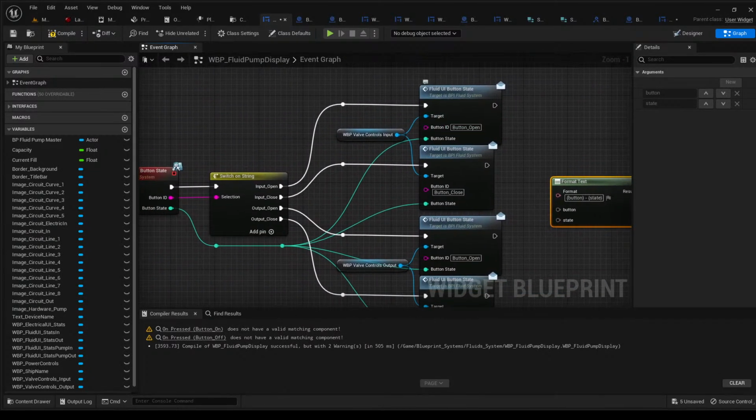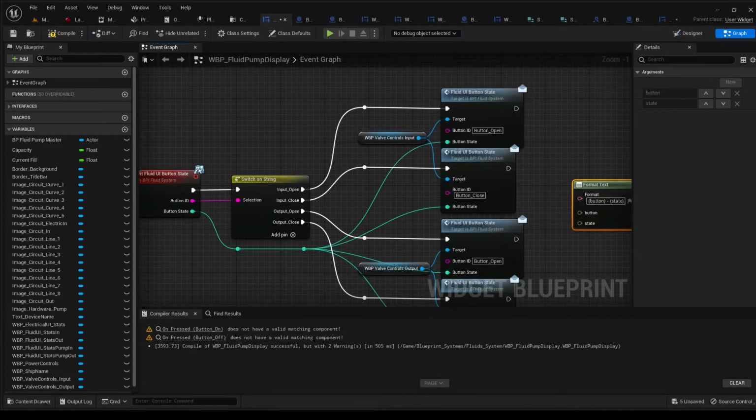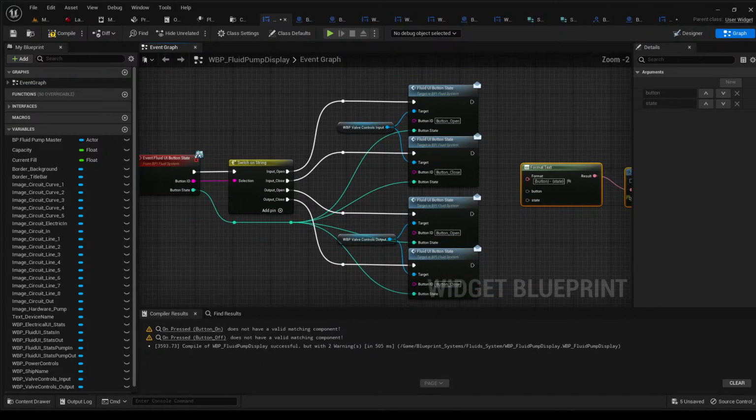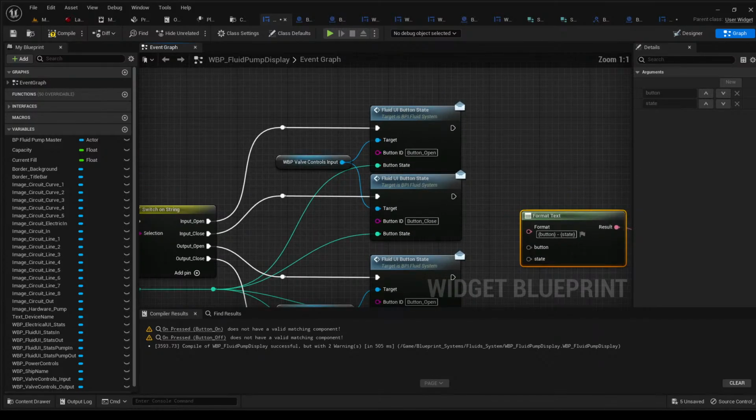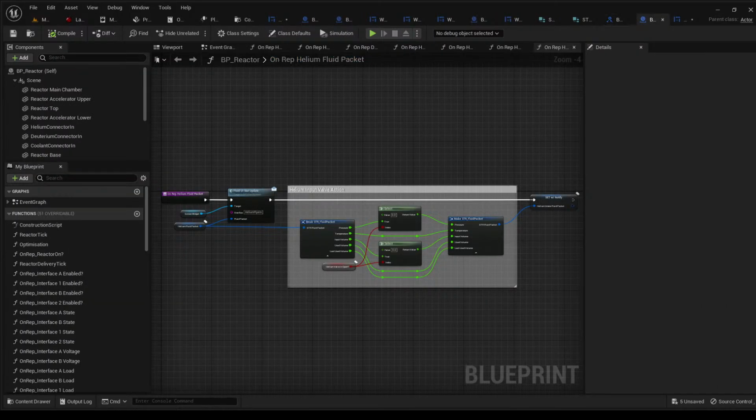Now this is sending a blueprint interface. Right, it's not actually firing a direct event. Which on here we are now actually doing. So that would be why that's not working.